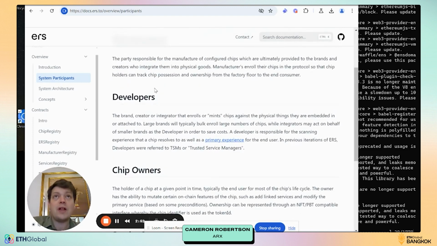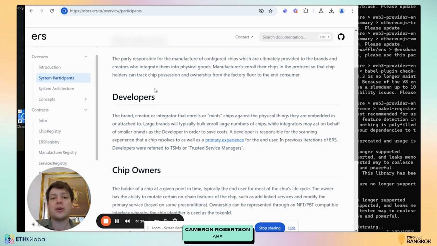Super quickly, developers are within the ERS namespace. They claim their own part of the namespace, and they then go ahead and enroll projects. Services can be developers as well, and they're what chips redirect to. So say you have a chip that redirects to a DApp, that would be a service. And services are immutable. Projects are effectively immutable. So you want to think very carefully about when you add chips to them. So we're close to installing ERS scripts now.